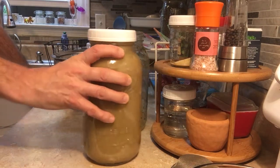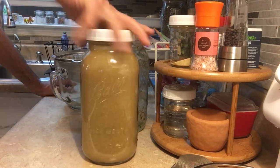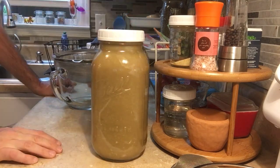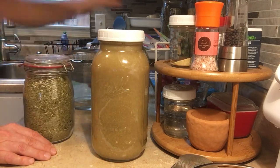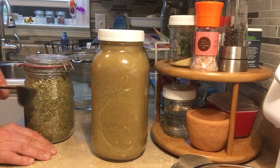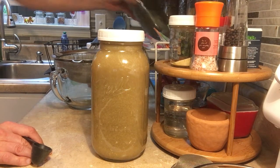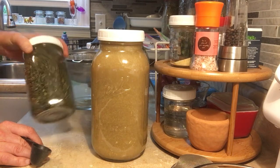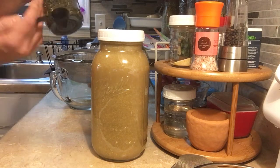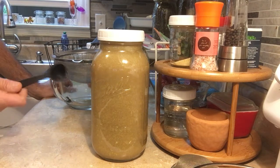So I do dilute this. I don't drink this full strength. You could, and I've done that before, but I usually want to dilute it some because it's a lot. It's got a lot of energy in there. But you saw I used about 9 or 10 scoops of this size of the San Mateo yerba mate blend. I probably used about 10 scoops of this as well, and then the lavender, I think I used about 5 scoops.